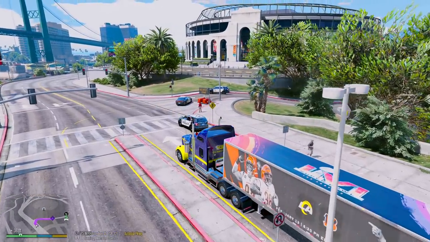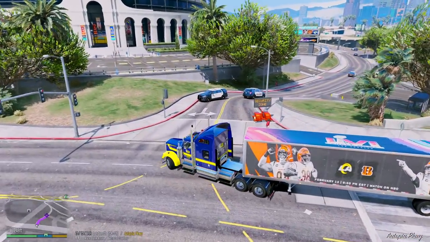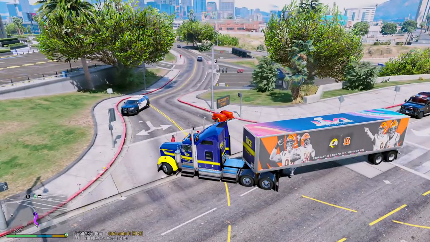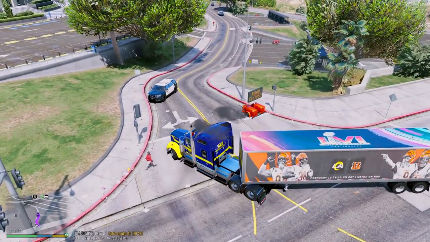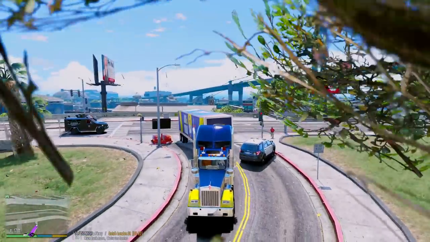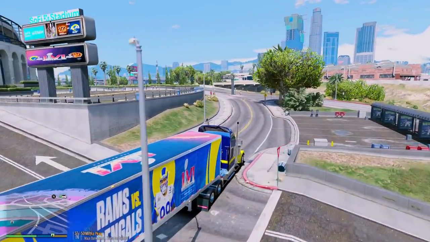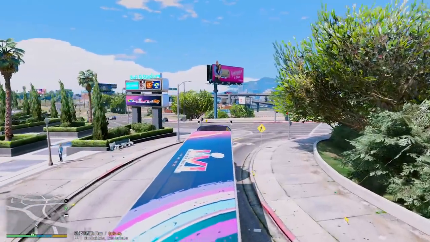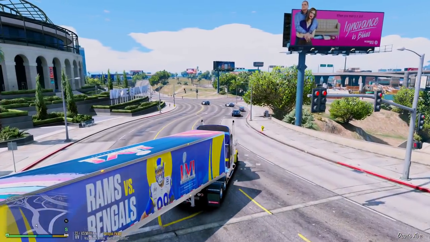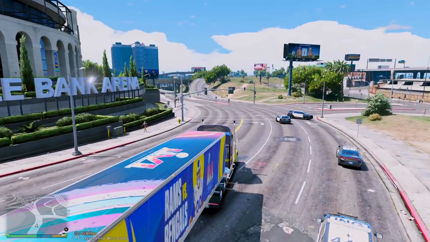All right, we made it back to the security zone, safe and sound. Have to turn this wide, watch out for this lady. Don't want to get into any more trouble today. Come on, I didn't even hit it. Okay, so we made it. All I have to do now is pull this thing into the loading dock.